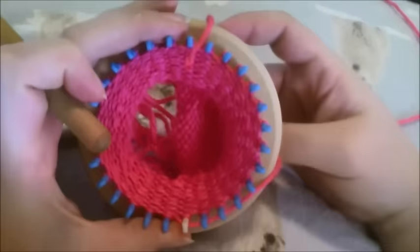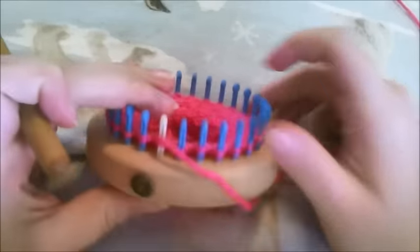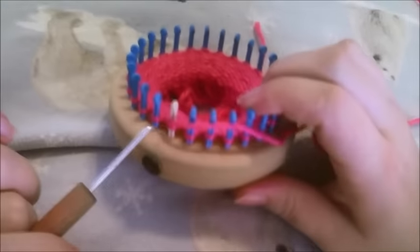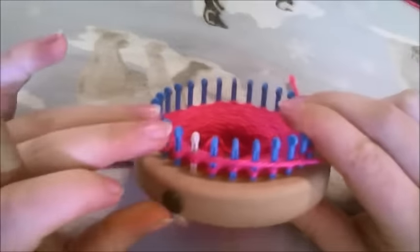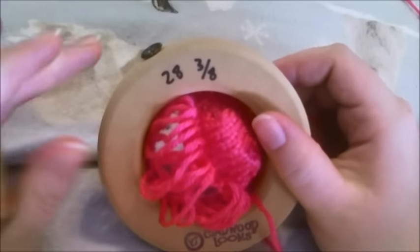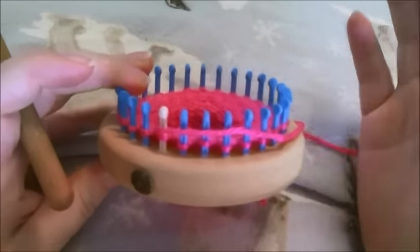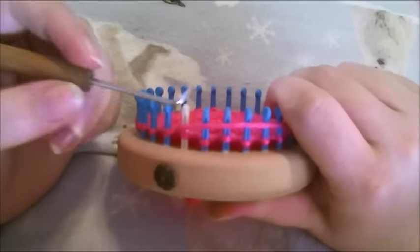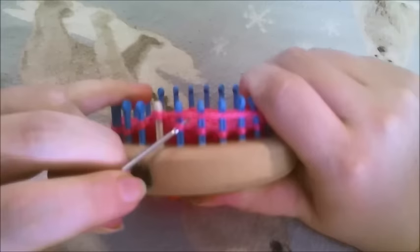Okay, so we're going to finish the last 7 rows as a rib stitch, and I'm going to do a 2x2. And if you ever want to figure out if it'll work, if it's a 2x2, you're using up a total of 4 pegs. That's a full complete pattern. And what you'll do is divide whatever your peg number is by 4, because it's a total of 4, and if it comes out even, then it'll work. If it comes out with a decimal point and something after it, it won't work. So what we're going to do is knit 2, purl 2.